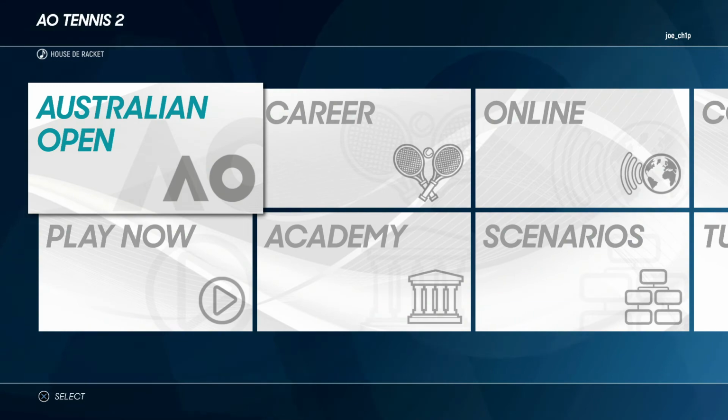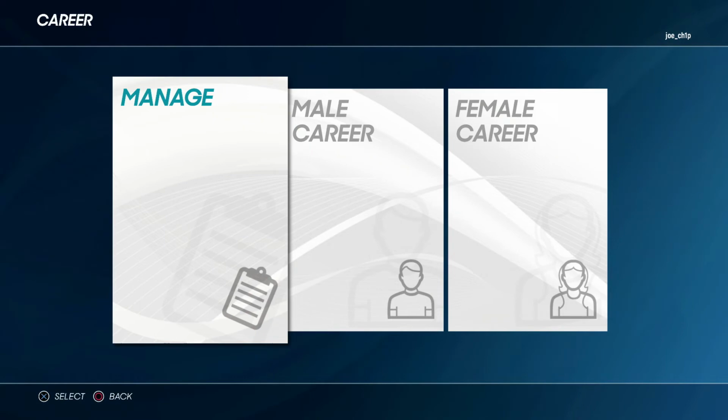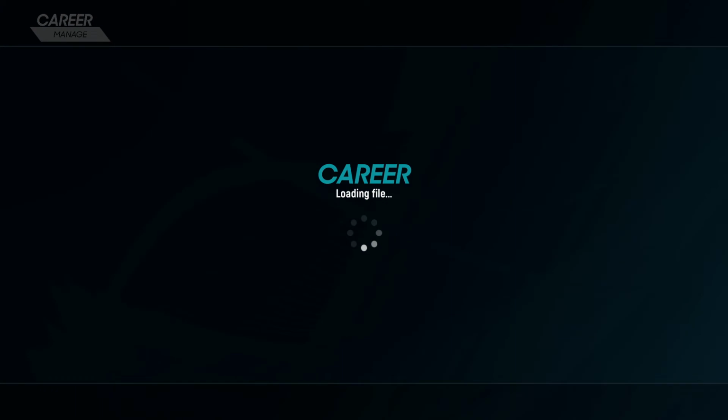And again, we've got these options. We want career, so select career by pressing X. Manage male and female again. We want manage. And it says 28th of the 6th, 2022 at 2:30 p.m. So it looks like it's the right save file. So let's press X to select that.